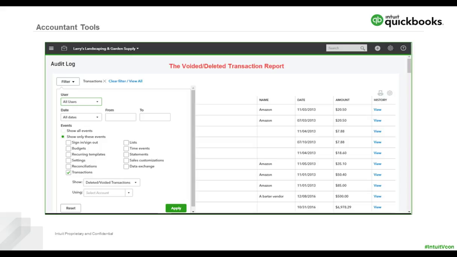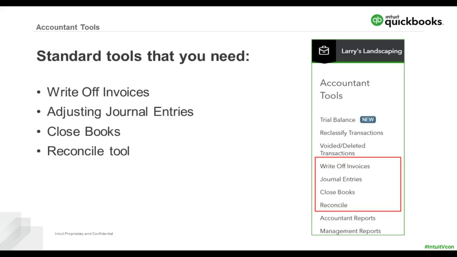And further, when you have this report up, you can filter it to specify a given user or given transactions. So you can see all the things that you can filter through to narrow in on what you have curiosity about determining there. And then there are some other tools that we have available on the Accountant Toolbox.